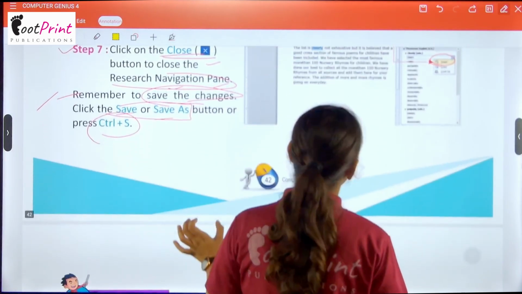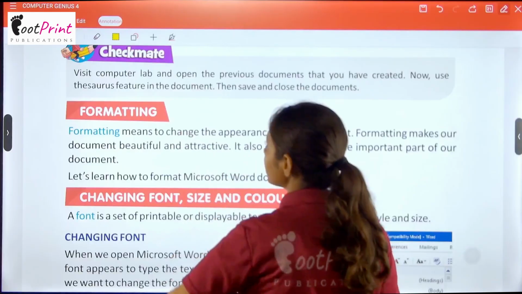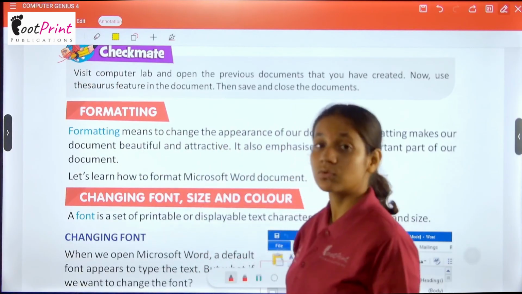Now after that we have a checkmate, again an activity that you have to do in your school lab.